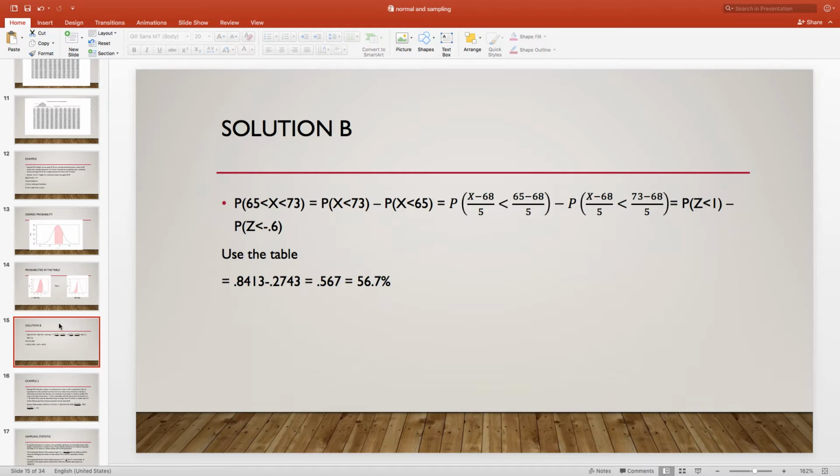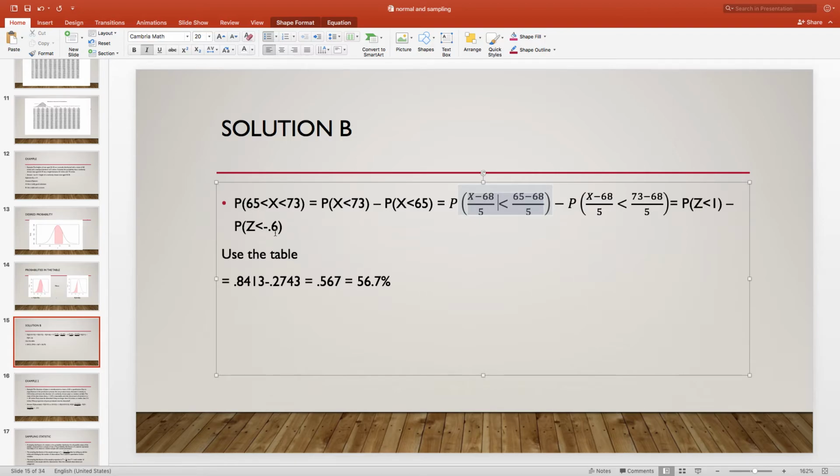Okay, so here is how we do it with our table. I want to calculate this probability. We saw from the two graphs that this probability breaks down to the probability x is less than 73 minus the probability x is less than 65. So we go about calculating these less than probabilities by taking z-scores if we're using the table. So I subtract the mean of 68, divide by standard deviation of 5. I do that on both sides. So here I take 73, I subtract 68, I divide by 5. This gives me a z-score of 1 minus a z-score of negative 0.6, and I subtract that.